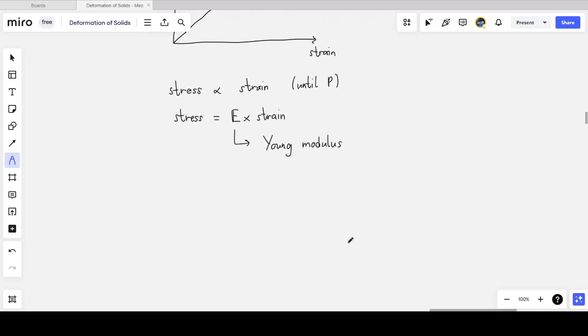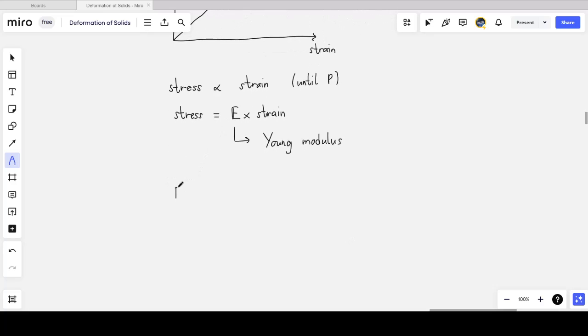It is this constant. And so from this equation, this constant E is stress over strain, which is sigma over epsilon, using the symbols that we've given them, where sigma is F over A, force per unit area, that's the stress, multiplied by 1 over epsilon, which is L naught, the original length, over extension E.